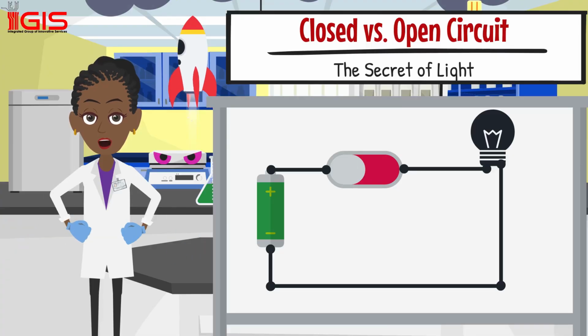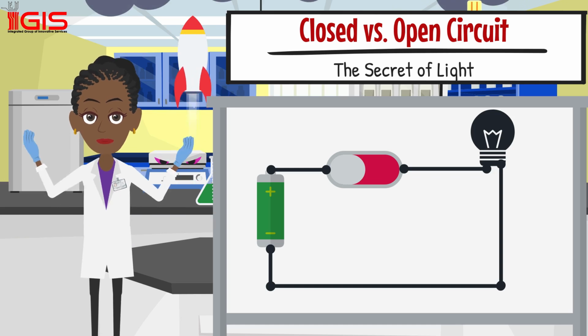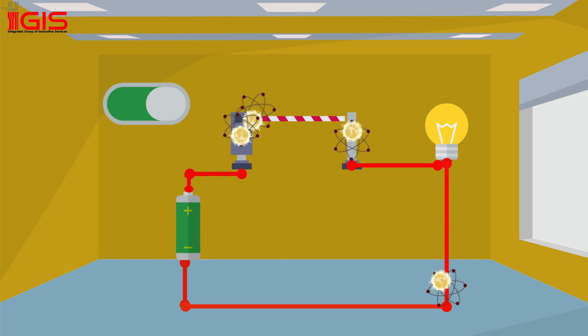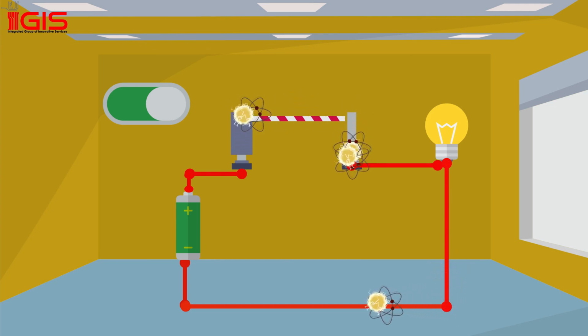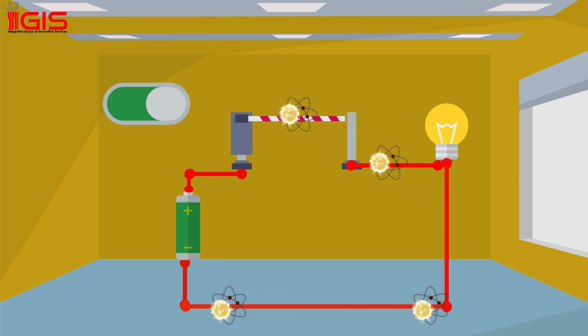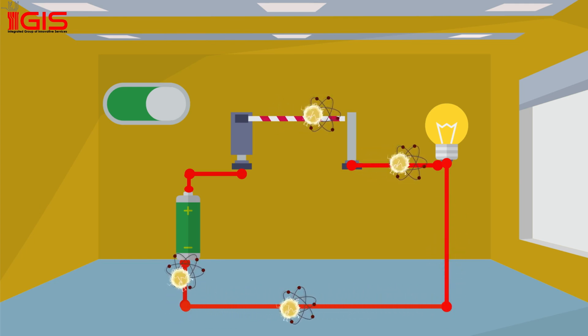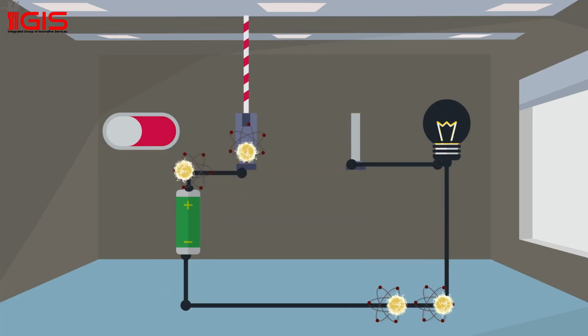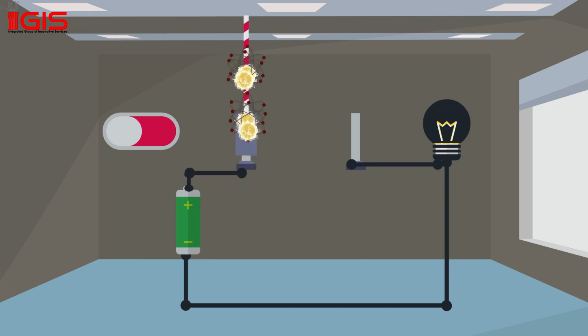For the light bulb to turn on, the path for electricity must be complete and uninterrupted. This is what we call a closed circuit. All the elements must be well connected, from the terminal on the battery, through the wires, the switch closed, the bulb, and go back to the plus terminal on the battery. If the path is cut somewhere, for example, if the switch is open or if a wire is unplugged, the circuit is said to be open. The electricity can no longer circulate and the light bulb stays off.